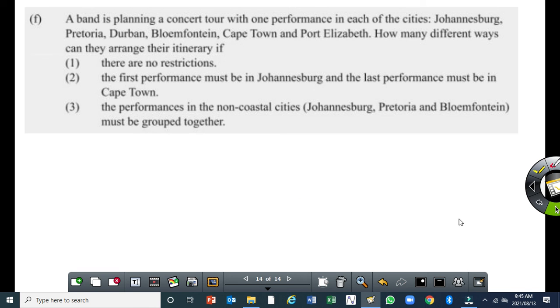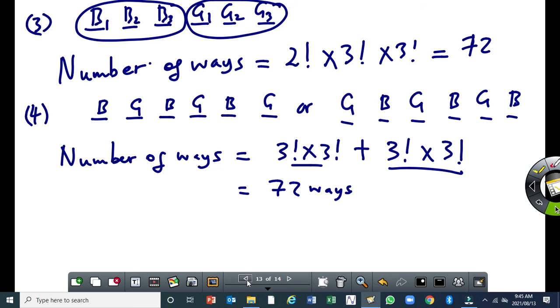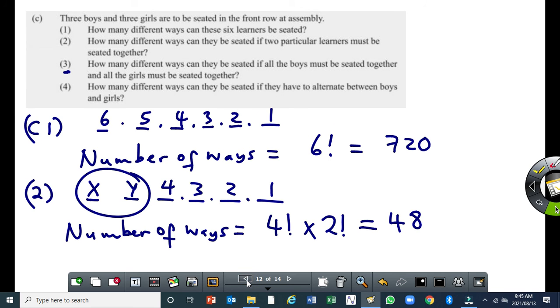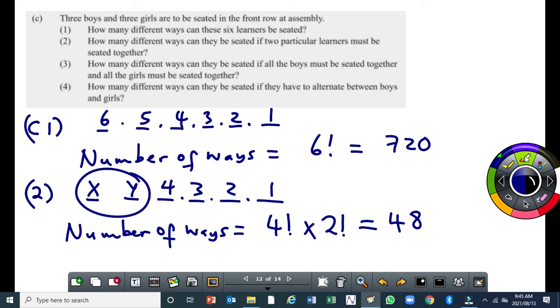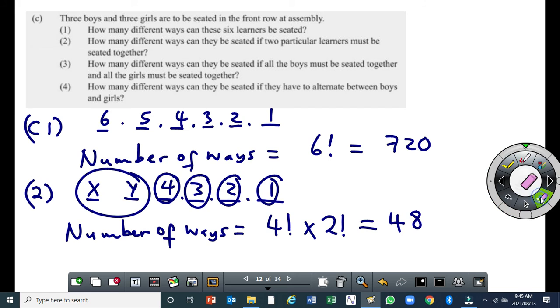Can I have your attention? We need to make an explanation here. It's not supposed to be 4, it's supposed to be 5. The main reason is that we treat each of these as a unit. This one here, that's 9. We're supposed to put 5 here. Can you make that change? If you look at the question, how many different ways can they be seated if 2 particular learners must be together?